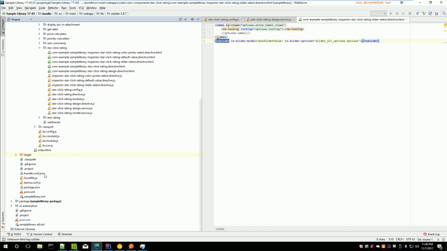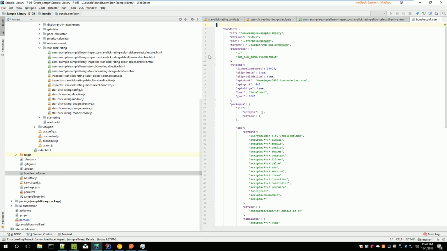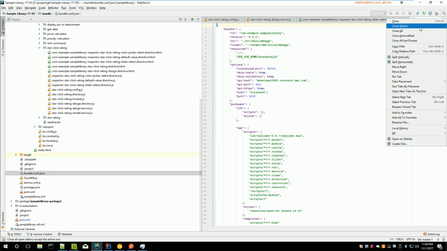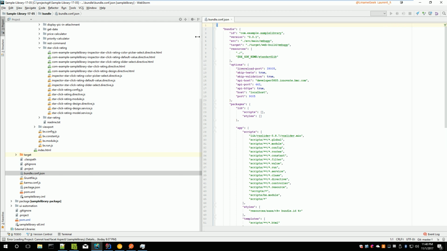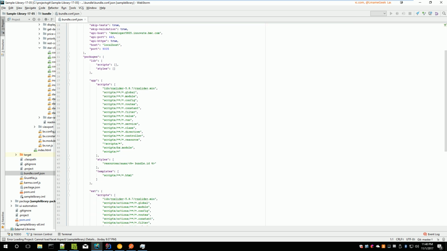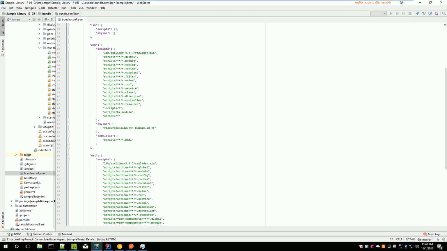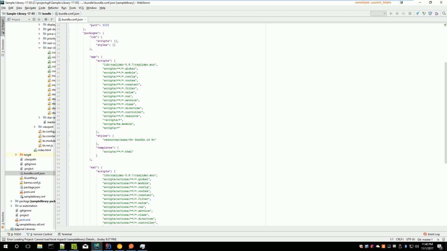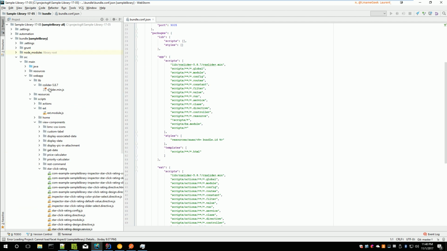You do that in your project under bundle, in bundle.conf.json. Under your bundle.conf.json, you can see that under app scripts and under ext scripts, I give the path to access this RSZ slider.